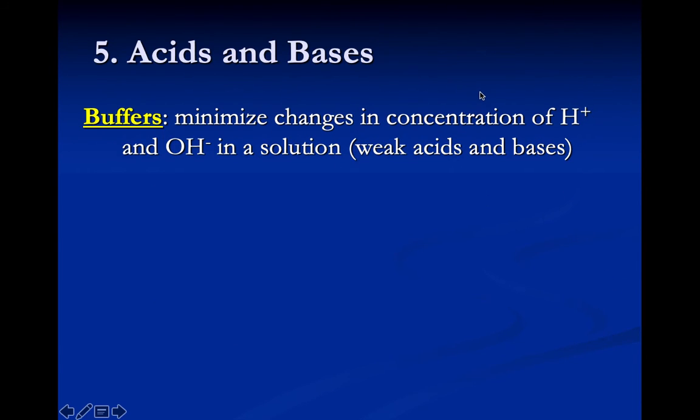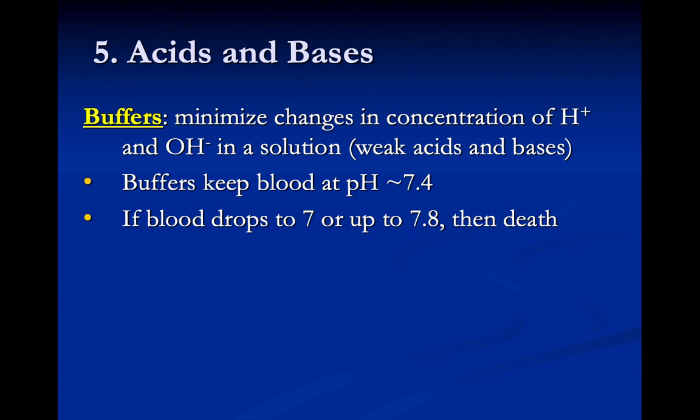Now, buffers are things that basically prevent the acidity or basicity of your solution from changing too much. Sometimes you want things to stay the same because things are sensitive inside of there. So buffers help you keep things the same. It helps keep your blood at about 7.4 pH. Remember, that would be slightly basic. Sometimes blood is slightly acidic if you have held your breath for too long. We'll talk about that later.